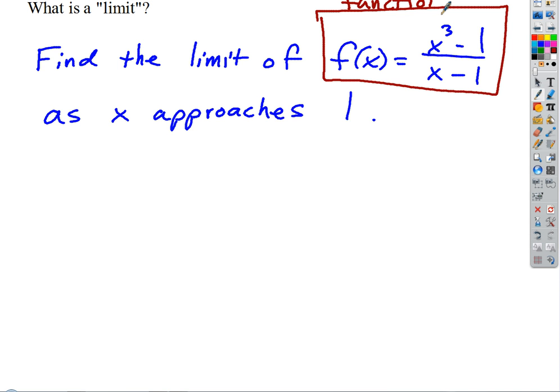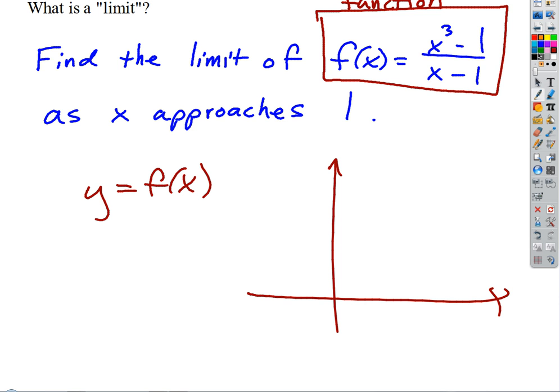f of x. Okay, that is the specific notation that we use when we're talking about a function, isn't it? And remember, you might have talked about f of x being really just a fancy way of saying what? Sure. This is like saying I'm going to plug in values of x, the independent variable. So if I say y equals f of x, and I'm going to graph this, let's arbitrarily say the graph looks like that. So I am plugging in values of what to find values of what? Plugging in values of x to find values of y.